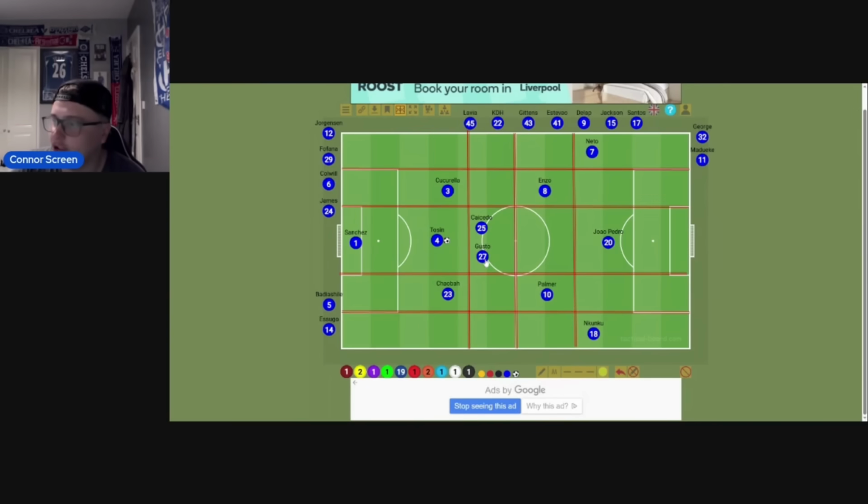It's the idea that if Gusto pushes up, and this is something we saw a lot last season towards the end, when Gusto and Enzo were playing on that right side together, you were seeing this movement quite a bit, where they interchanged zones and allowed Enzo to get on the ball a little bit more in here and allowed Gusto to be in that area, again, for the counter-pressing reasons and the athleticism, because he can run in behind as well, Gusto. He's got that ability, same as Cucurella.